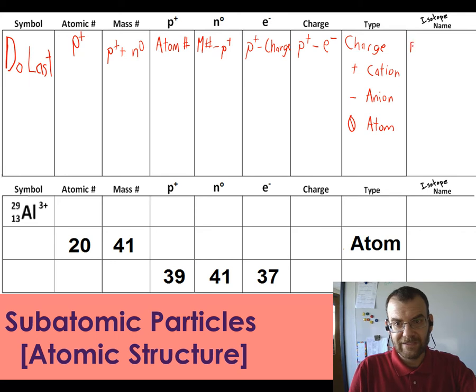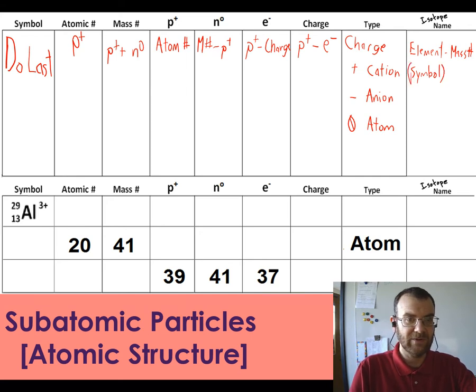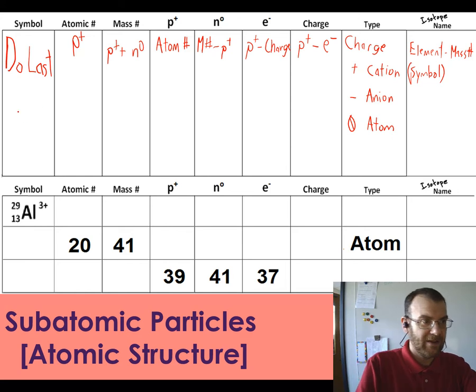Okay, now for the isotope, it is going to be the element, a dash, and the mass number. When you do this, I totally recommend that you just use the symbol as opposed to the element's name. You could use the name if you want, but I think the symbol is just more useful and quicker. Now, if you need the symbol, remember it's going to be based on the protons. One of the most important features of atoms is that protons determine what it is.